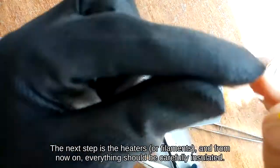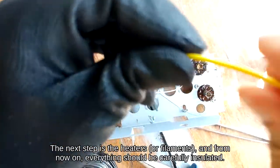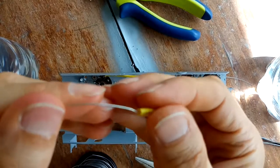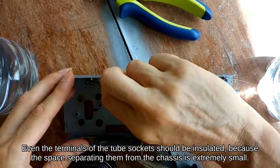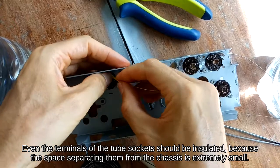The next step is the heaters, or filaments, and from now on, everything should be carefully insulated. Even the terminals of the tube sockets should be insulated, because the space separating them from the chassis is extremely small.